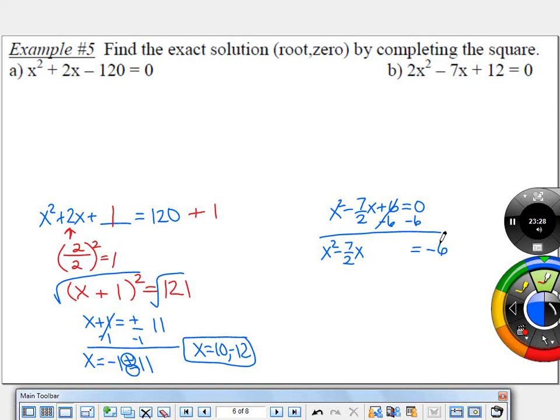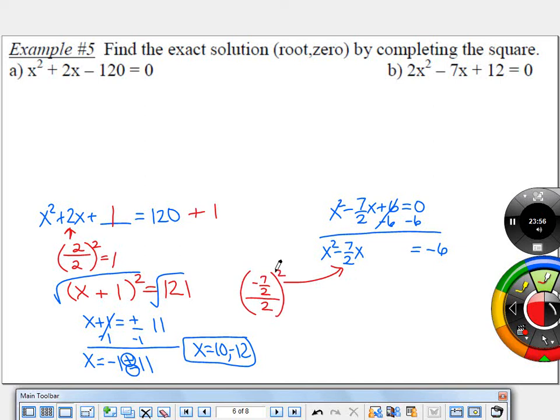All right, so don't be scared by the fractions. Follow the process you know is going to help you. What was the process we established to decide which number should be sitting at the end of the polynomial and make it a perfect square? What do we look at? What do we do? Kenny? Good. Good. So in this case, our b is negative 7 over 2. That's our b. We want to divide it by 2, and then we want to square it.